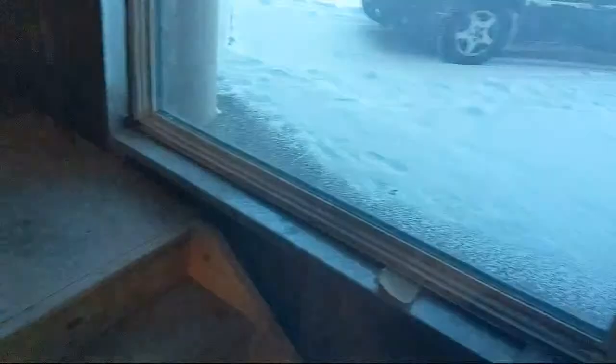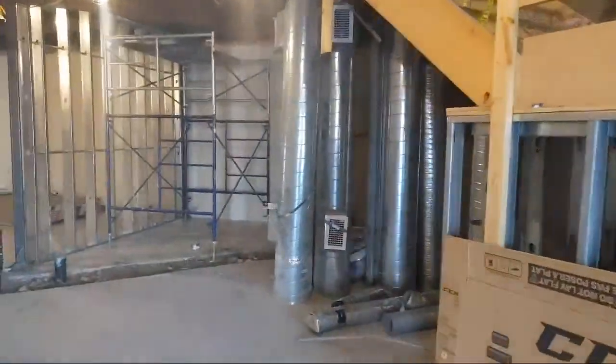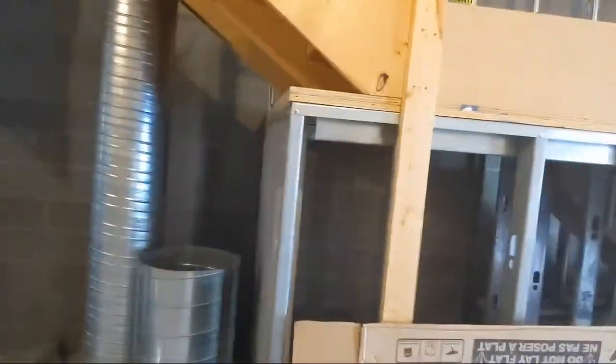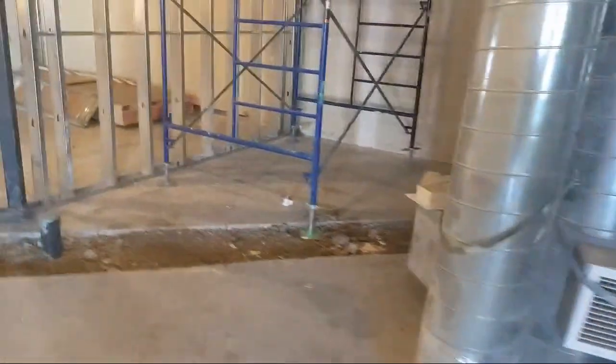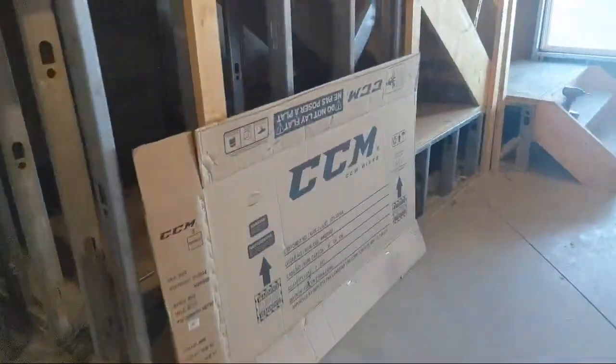I don't ever see you putting up framing. You could do it, I'm sure. But man, this is super heavy gauge. This is like a 16 gauge here, with the structural flange. When it's wide like this, you can tell they have a structural flange. The thinner ones are just normal, but those are special order. These are all special order studs. You can see the big flanges here too. Those are actual structural.